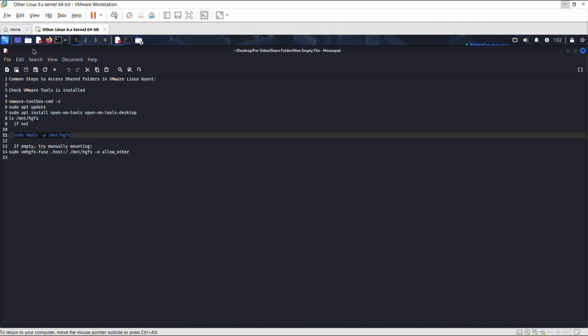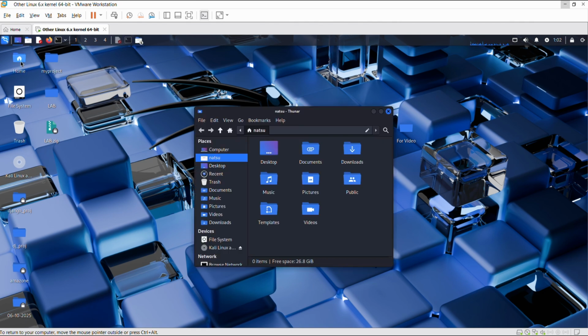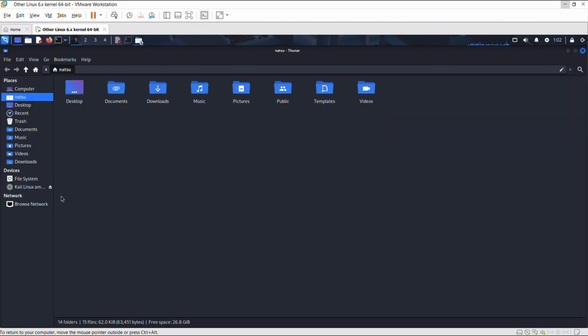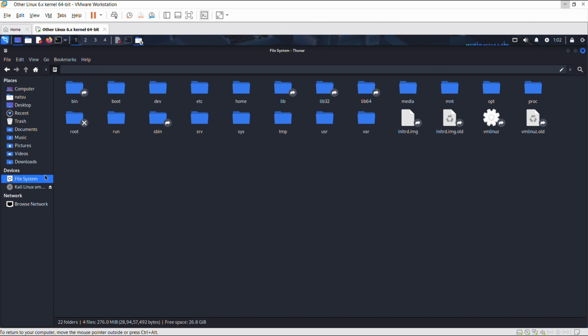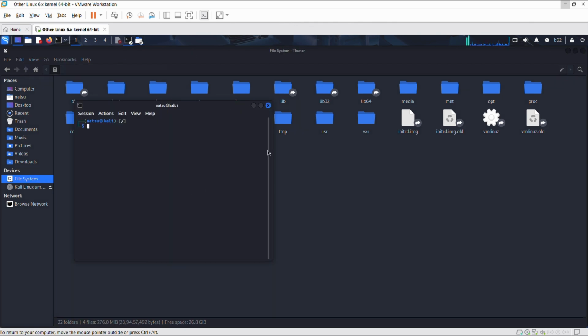Where you can create the folder is in your file system. In this file system you can open terminal here. You can go with root. Then you can see mnt is already there.